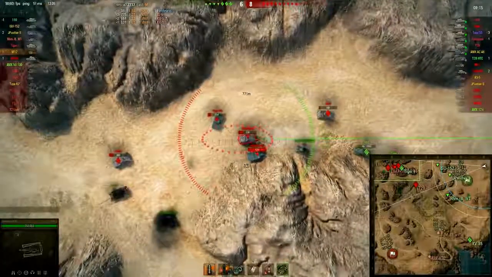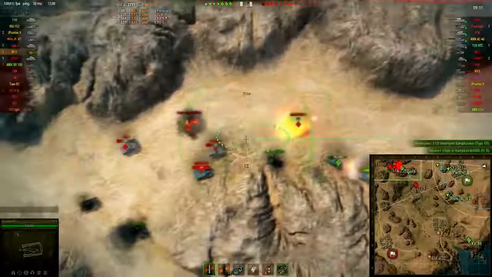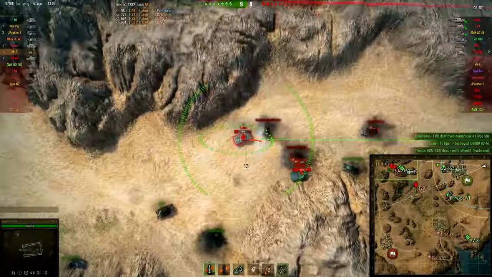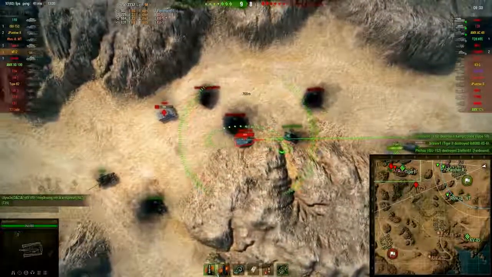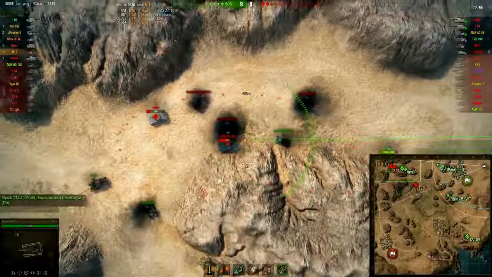And IS-6 is getting obliterated. Good, T-59 is getting taken out. And I decide not to shoot at the IS-6 because I expect that these guys will blow him up. Instead, I will work over this full half AMX. And that's a good hit.